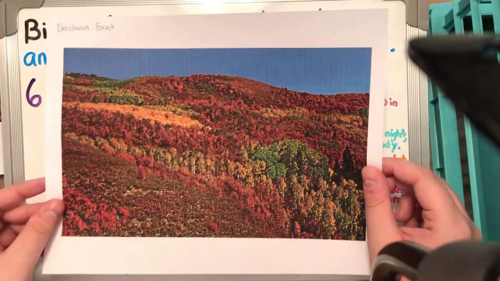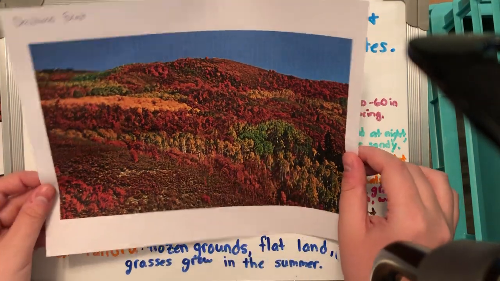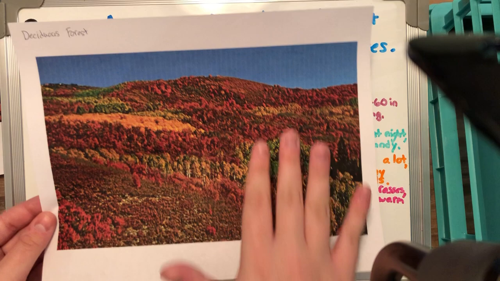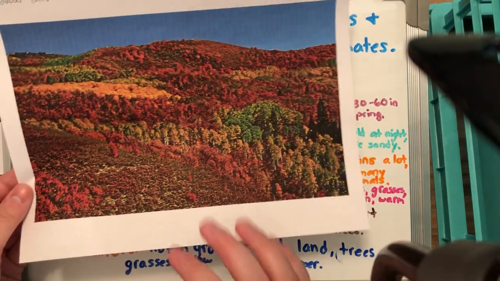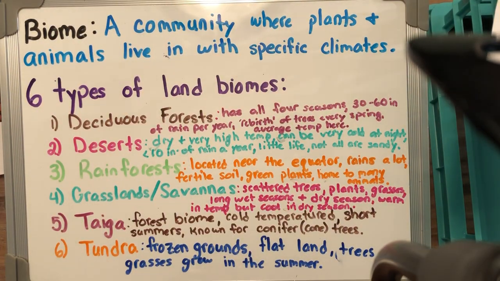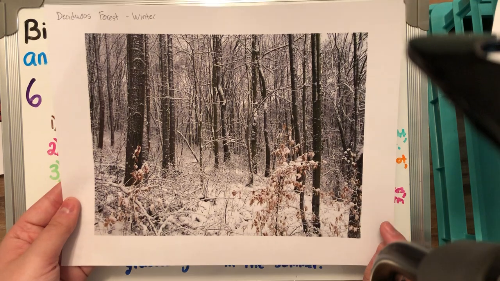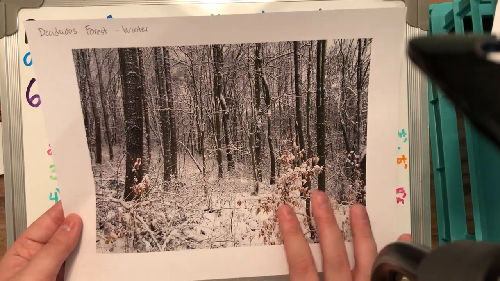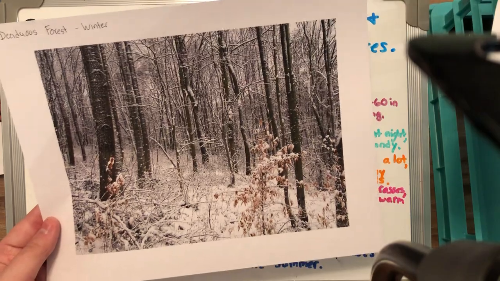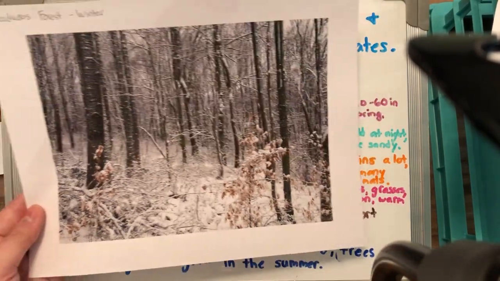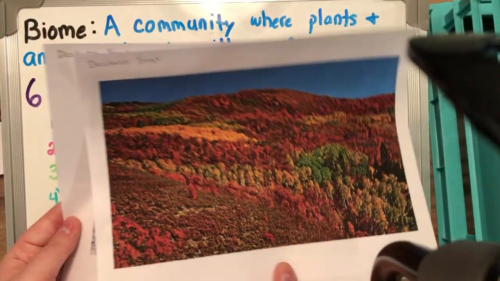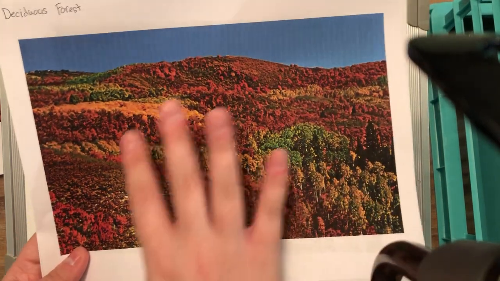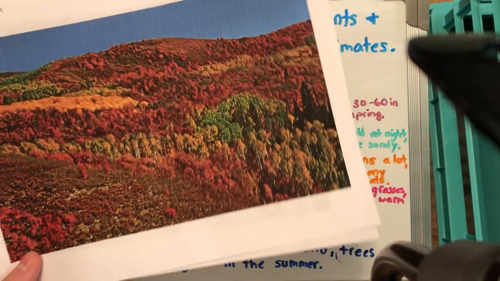Here are some photos of a deciduous forest. As you can see, it's changing seasons — there's some green from summer and springtime, and we see some oranges and reds, which tells us it's turning into autumn because the leaves are changing color. That usually means leaves will start to fall, starting the process of winter where the trees look very bare and everything is covered in snow. This other photo shows a deciduous forest going into fall, maybe late summer to early fall, because there are still some greens but you see all the different colors.